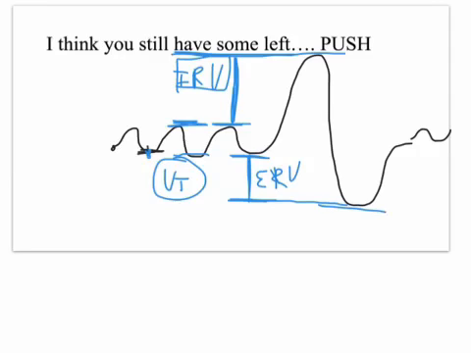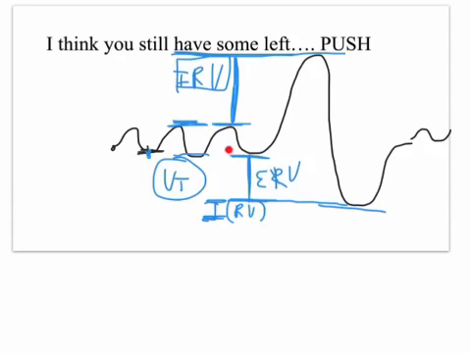And then after you've breathed everything out, you still have a little bit of air left in your lungs that you can never actually breathe out. And that, from here to getting down to zero volume in the lungs, that's called the residual lung volume, or we'll just say residual volume. So this is the residual amount that will always be there. So you can see the volumes are the smallest basic units that we can break this down into. So from the top of this tidal volume, if you go up until you find the next breaking point, that is your inspiratory reserve volume.